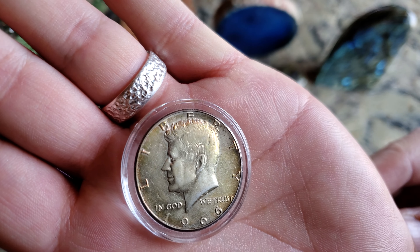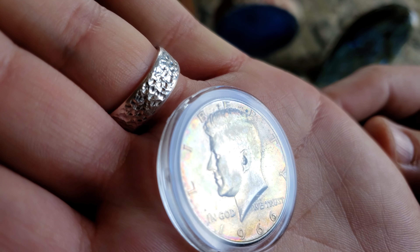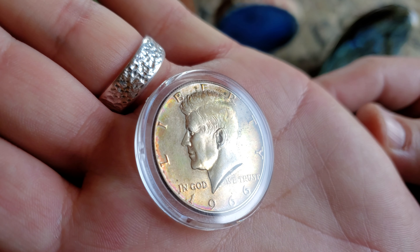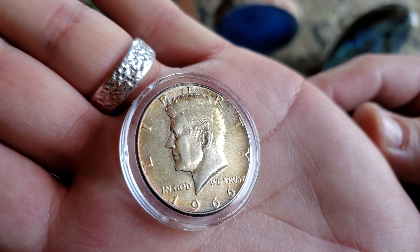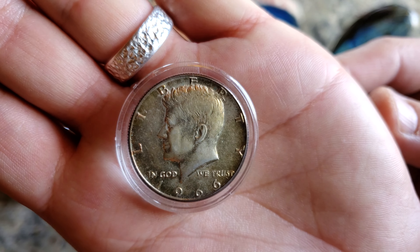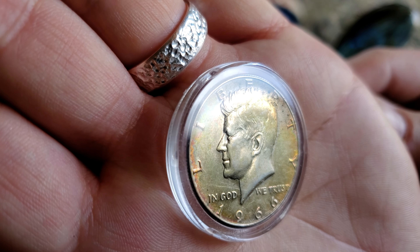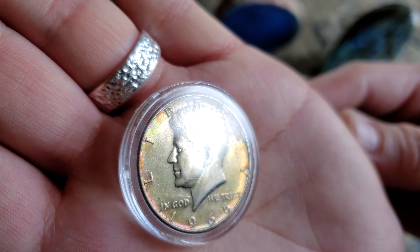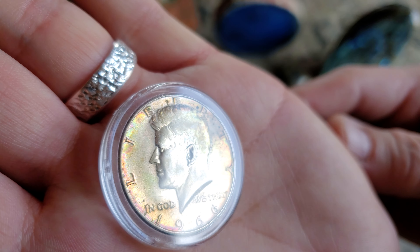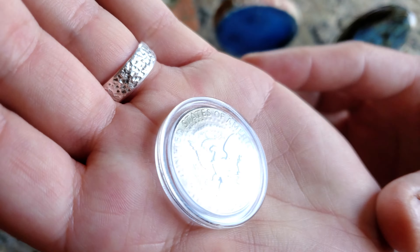I wanted to show off one other cool thing. I'm at my mom's and I'm trying to discuss some coins — I showed her a couple cool silver coins. In fact the first one I showed her was the Kraken; everybody got a kick out of it, they loved it. She goes and picks up a couple coins that she had and pulls out this one. If you notice, it was missing two staples — all the rest of hers were stapled. She had some Benjamin Franklins in basically mint condition; she wouldn't let me touch those. But she said I could have this '66 Kennedy.